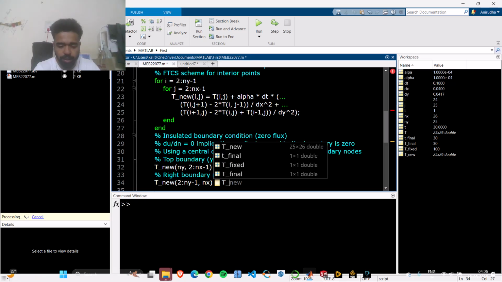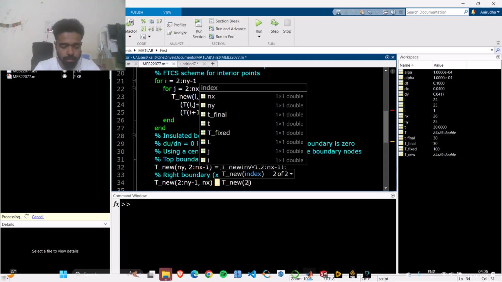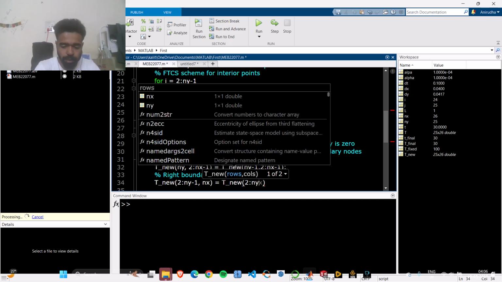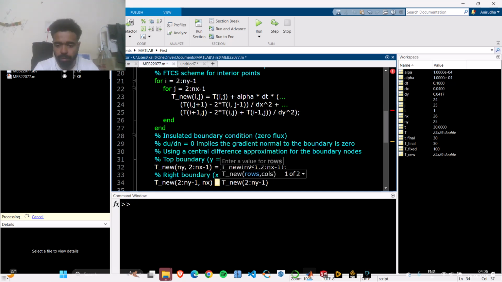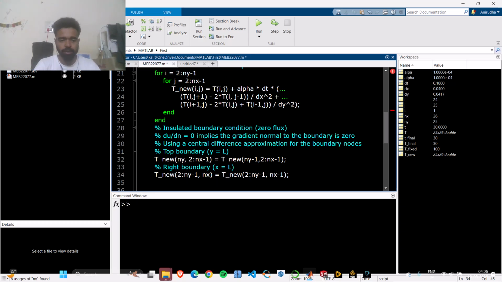After defining this, we'll put equals and again T new, applying bracket ny minus 1 comma x minus 1. So we have defined up to here.